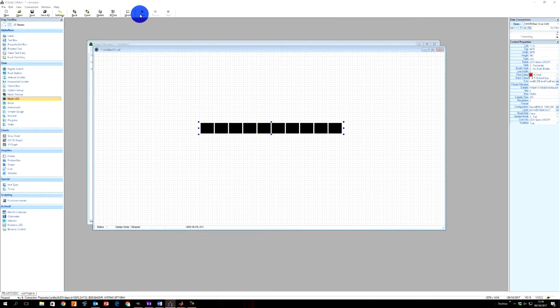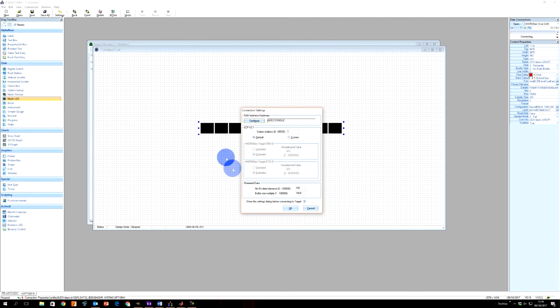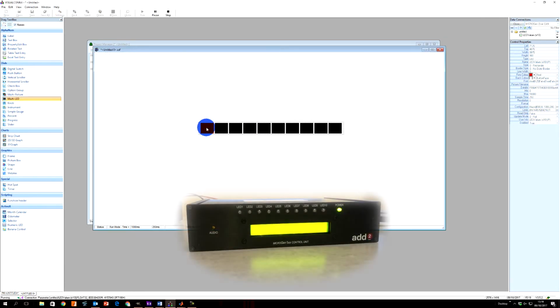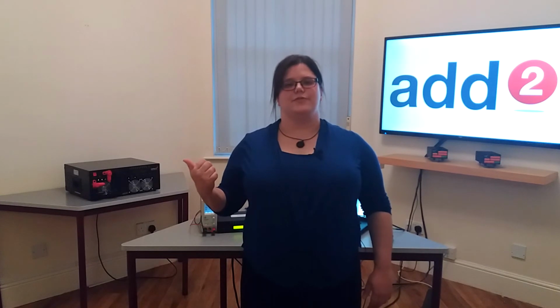To interact with the model using our GUI, we'll hit Run on Visual Connect. We now have control over the interface and therefore each individual LED. By clicking each virtual LED in turn, you can see the corresponding LEDs on the MICROGen turn on and off, depending on the settings in Visual Connect. So within a couple of minutes, we've put together a basic model, downloaded it to the MICROGen, and used it to control some real-world hardware.